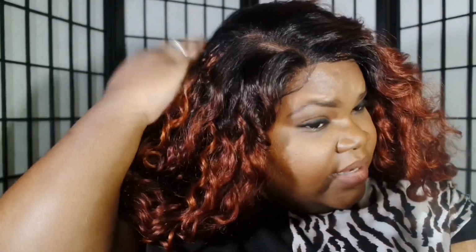So pros for me is I like the color. The length is good for fall, and I do like the parting space. I like how natural it is, and the fact that I didn't have to put any face powder or anything over the whole lace because it was medium brown. And the fact that it's big head friendly, that's another plus for me. So those are the pros for me.